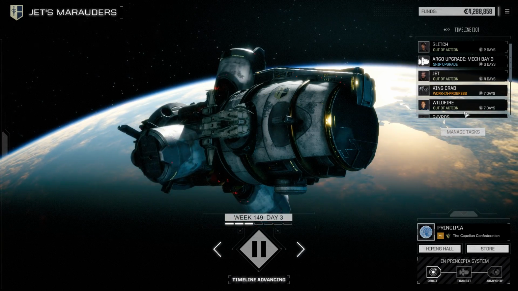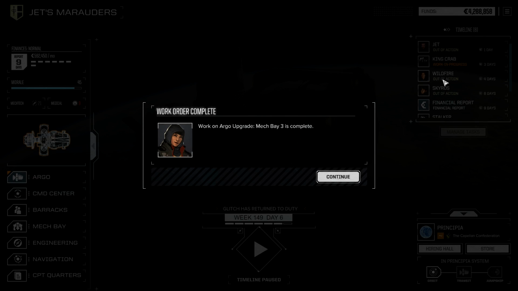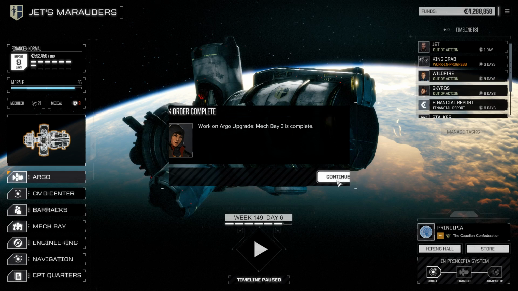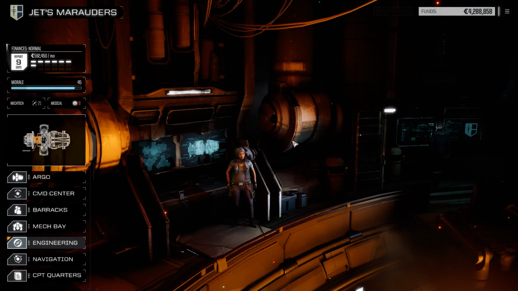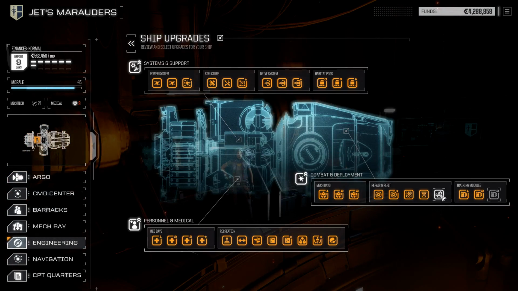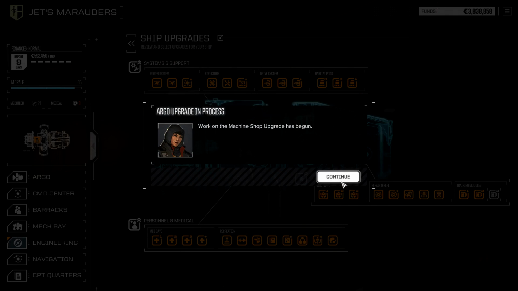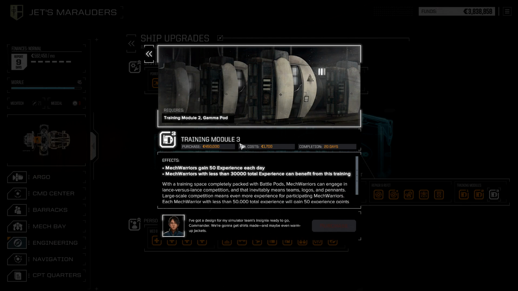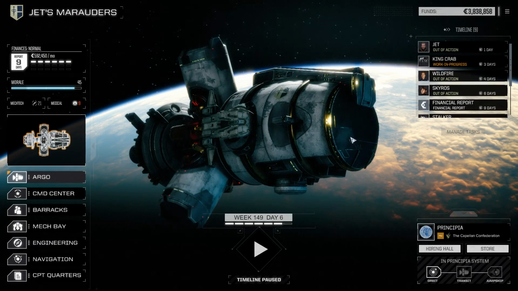Also, once this mech bay gets fixed, all of these guys should. There you go, much quicker, because obviously we've got the 4 extra tech points from doing that. Let's grab this guy, give us an extra 2 tech points, and we'll have our mech bay fully done. And it's just going to be this one, which is really expensive. Oh, no, that's not so bad. So we're getting close to having a fully repaired Argo, guys.